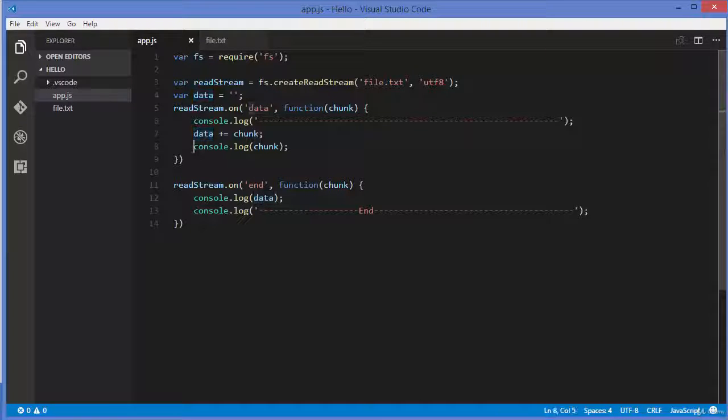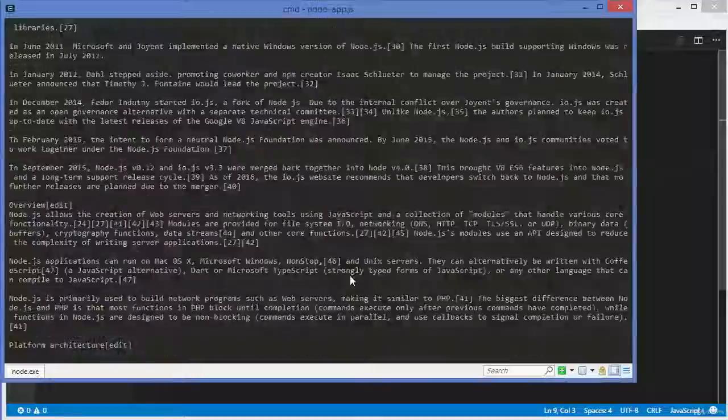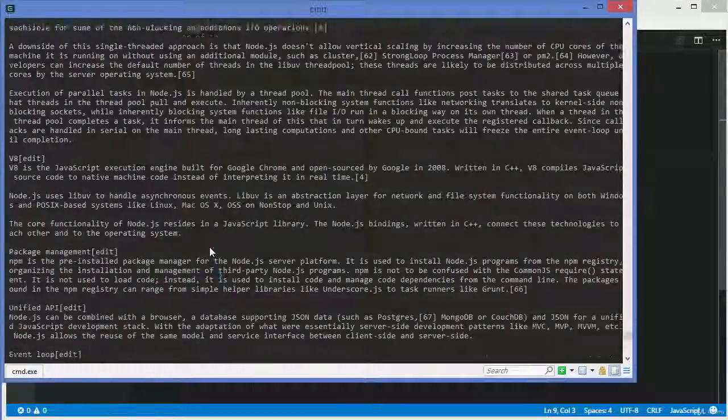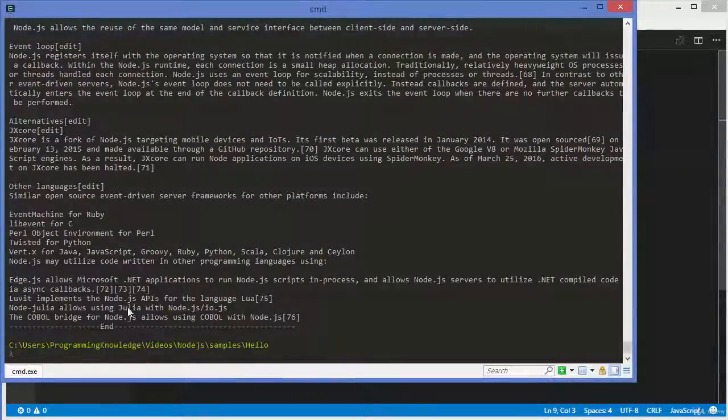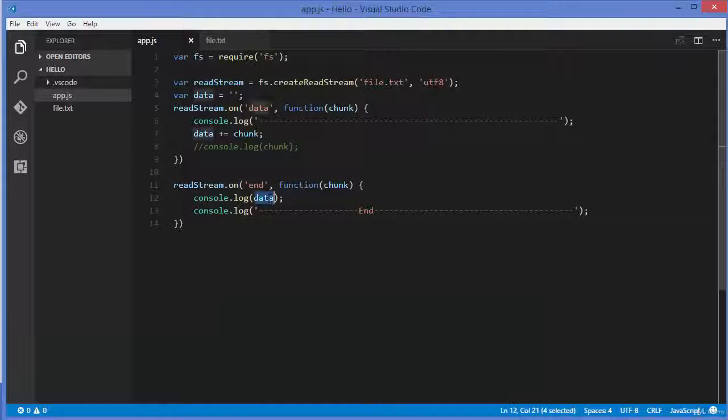Okay, and let's just comment this code out because we don't need it, and let's run the program again. So the program is running. This time, once the data is read, it's printed using this console log, because we are not printing using this.